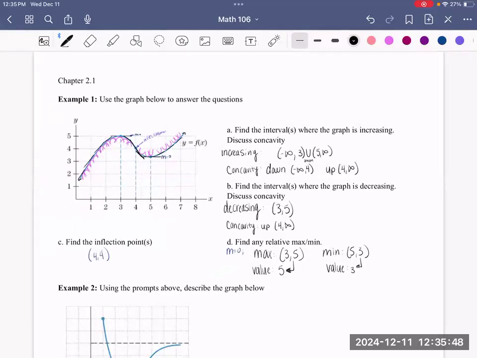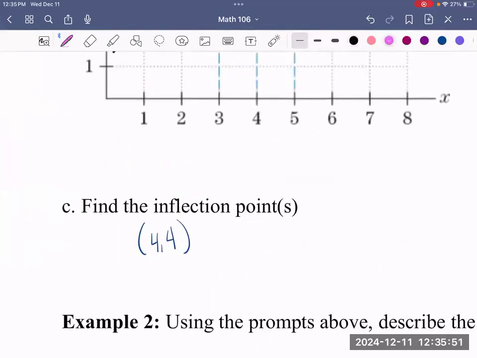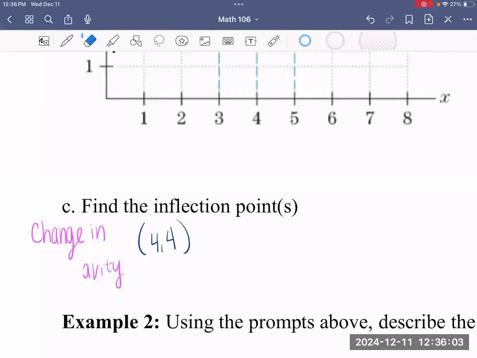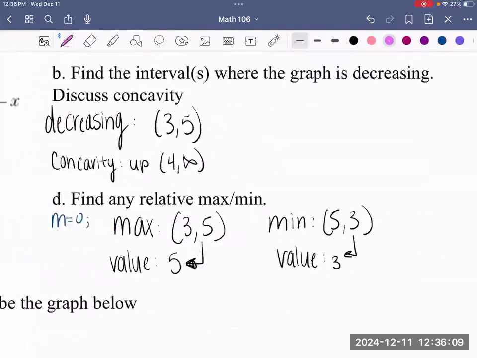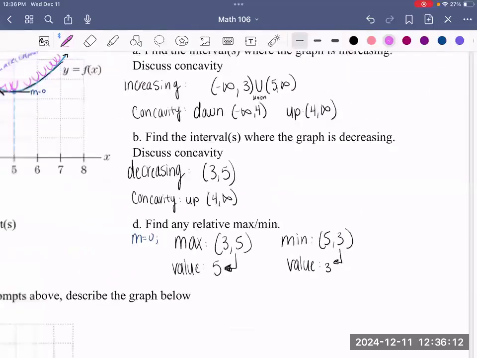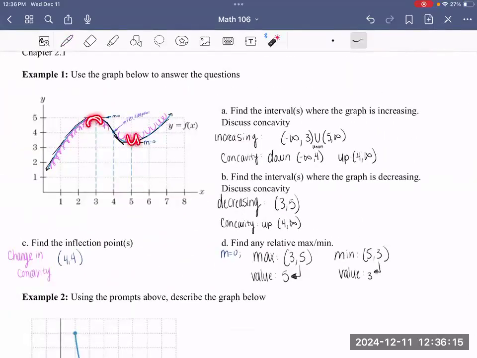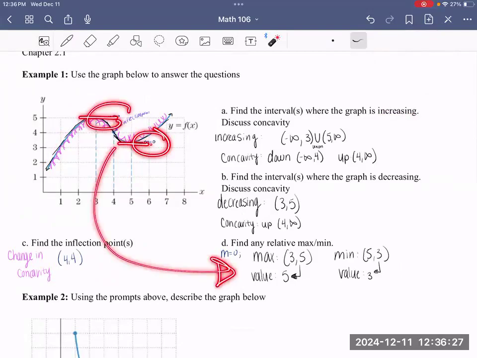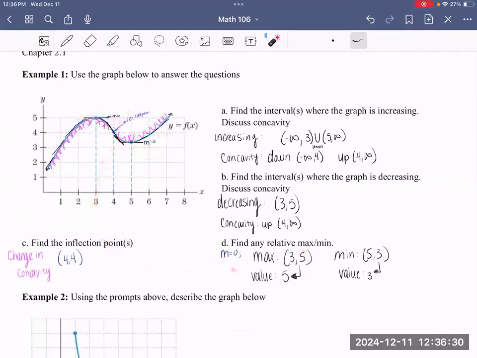So again, to recap, your inflection point is where there's a change in concavity. Need to spell that word one more time. There we go. Change in concavity is your inflection point. Relative or local maxes and mins are just extrema found within your graph. Increasing is where your lines are positive, or negative if we're decreasing. At zeros, this is where we have any sort of max or min. These are called your critical values.